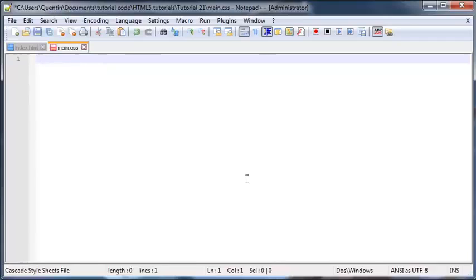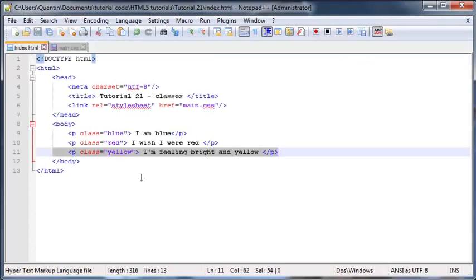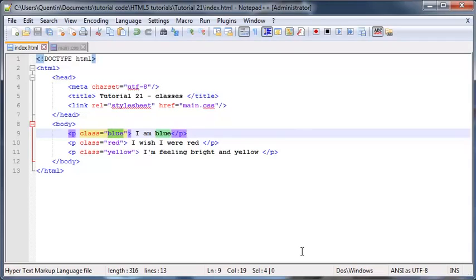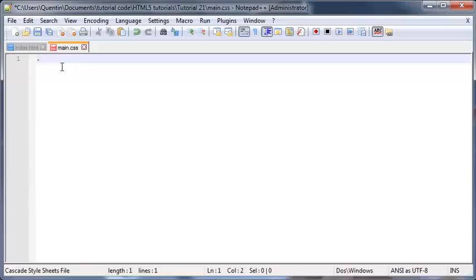And to style something using a class, you're going to go ahead and first put in a period or a full stop, whatever you want to call it, and that basically means, okay, HTML or CSS, listen up, I'm going to use a class. Then you're going to put in your class name. So for our first paragraph we named our class blue, so I'm going to go ahead and just copy that and paste that in here.